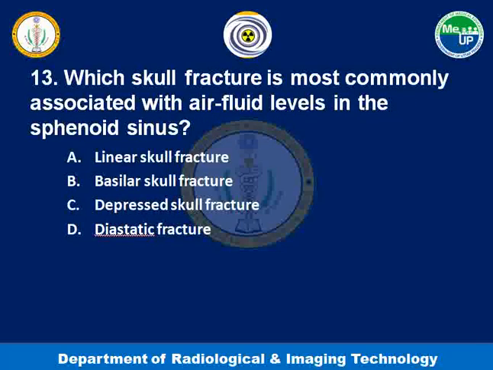Question number 13. Which skull fracture is most commonly associated with air fluid levels in the sphenoid sinus? Option A is linear skull fracture. Option B is basilar skull fracture. Option C is depressed skull fracture. Option D is diastatic fracture. The correct answer of this question is option B, basilar skull fracture.